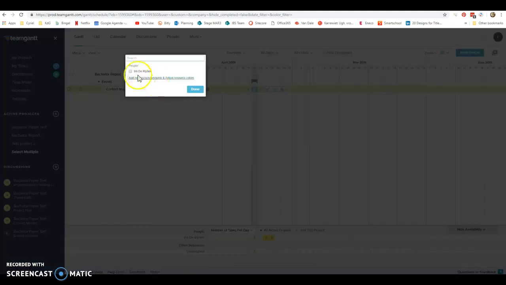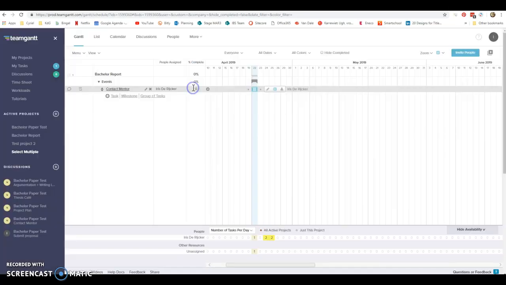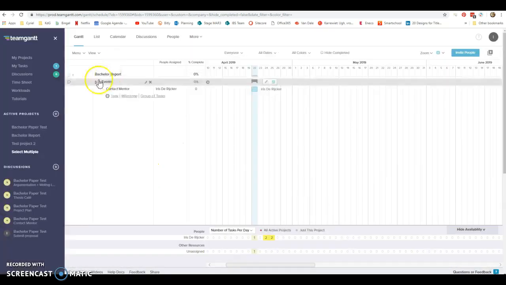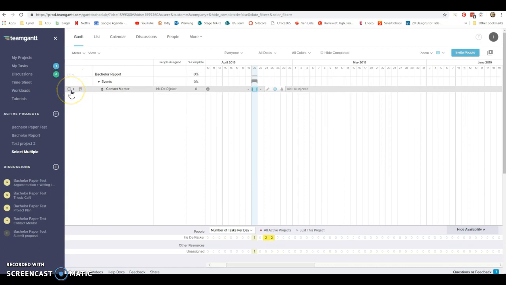What is important is you have to assign it to yourself, because otherwise it will not show up in my tasks. And in my tasks you always see the tasks that are due today or that you have to work on today. So I can add comments here. Well, it's not really comments because comments are relevant when you are working in the team, so that other team members can also comment on this task. But I could just add a note here, a test note. And when I just click anywhere, the note will be there.